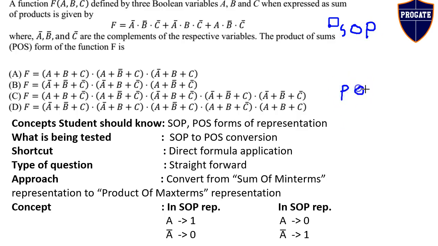Students should know the SOP and POS representations in order to solve this problem. There is no shortcut for this question, because it is a direct formula application based question and very straightforward. The concept the student should know is how a variable is represented in SOP representation and in POS representation.